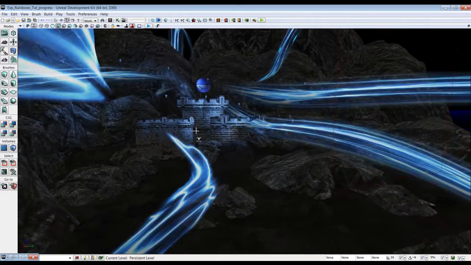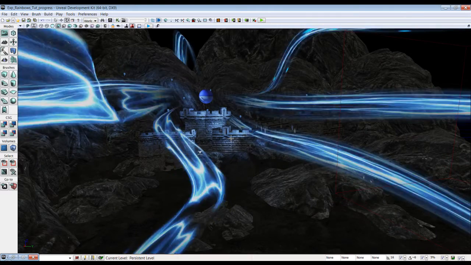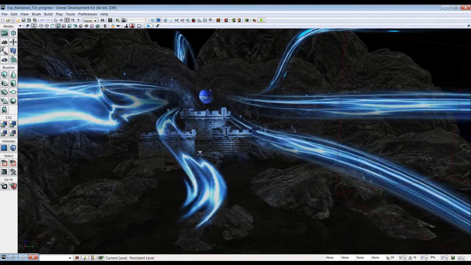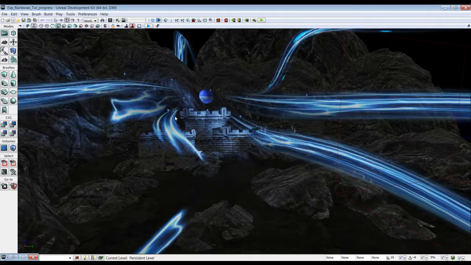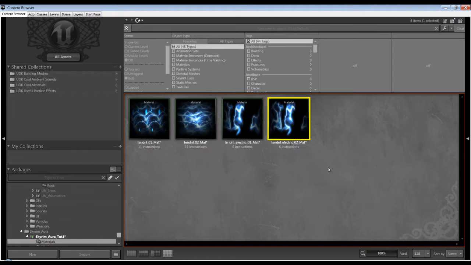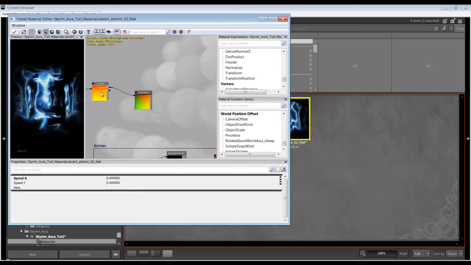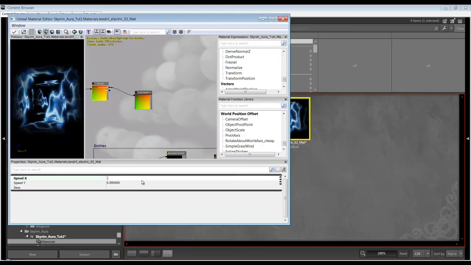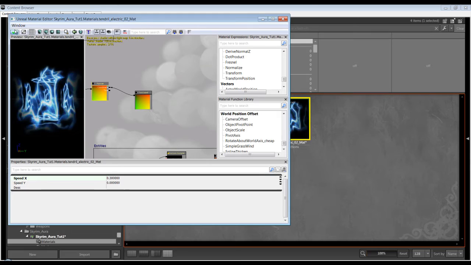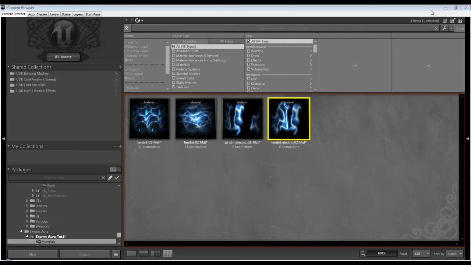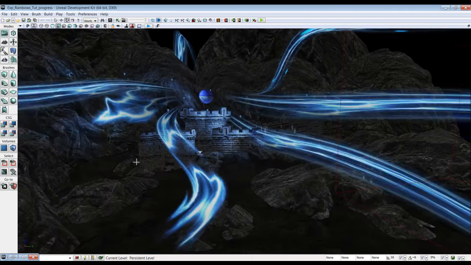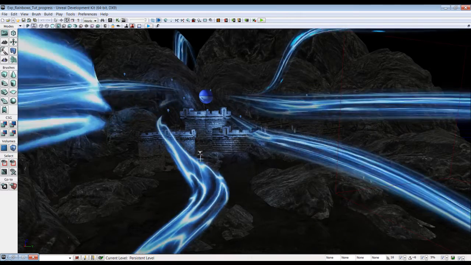And see, now that's mirroring up with this one, so it looks the same, which I don't like. So gonna select that one and go to the panner, and maybe we'll make it a little slower. There we go, so it's a little different looking.